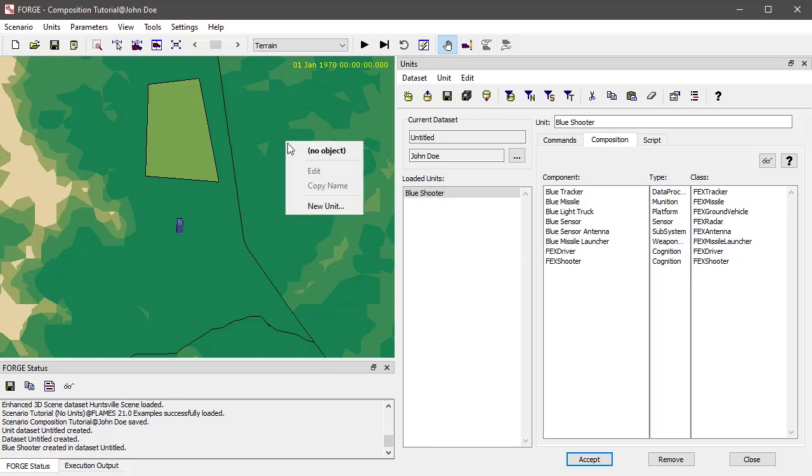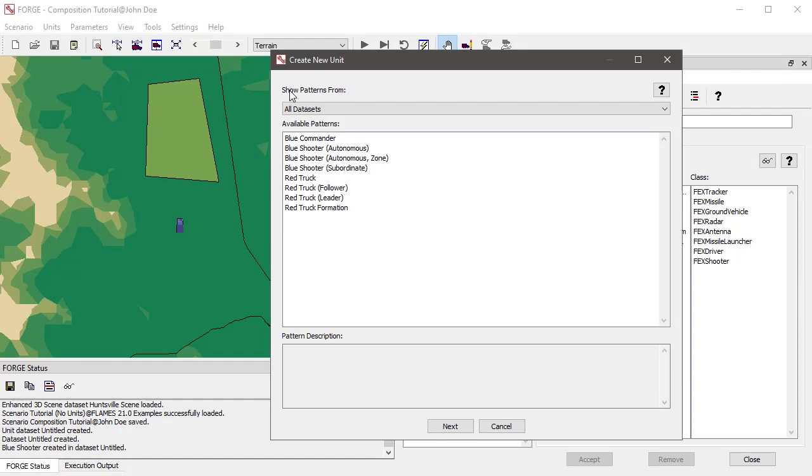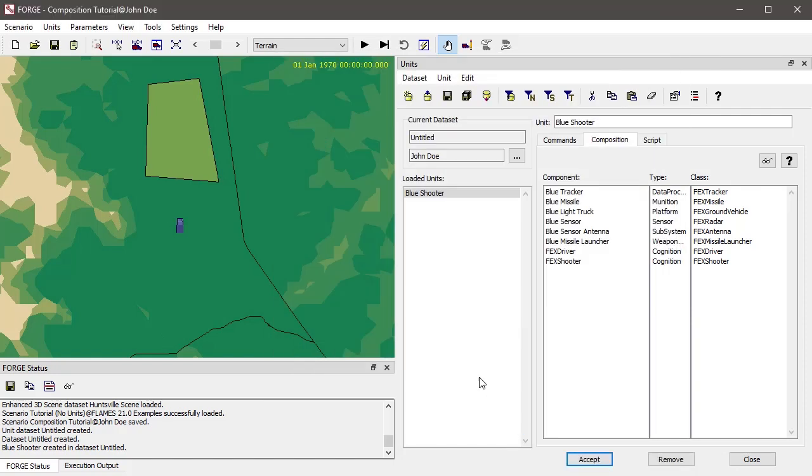When we do a new unit, these things are called unit patterns. They're patterns for units. So we specify whatever inputs they need, and then we get a specific unit based on that pattern. Patterns should always specify the composition of the unit. So if you're creating units this way, as I mentioned already in this video, you don't really need to worry about setting up the composition. But if you're going to be creating patterns yourself, and again, if you're going to be a model developer, we need to know about composition.